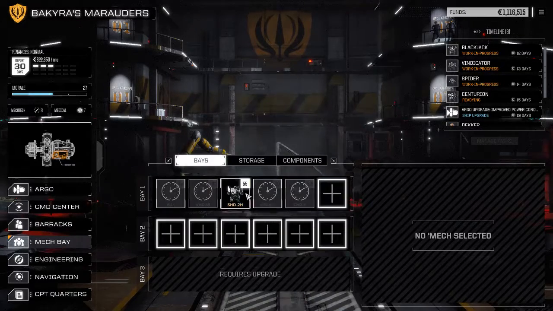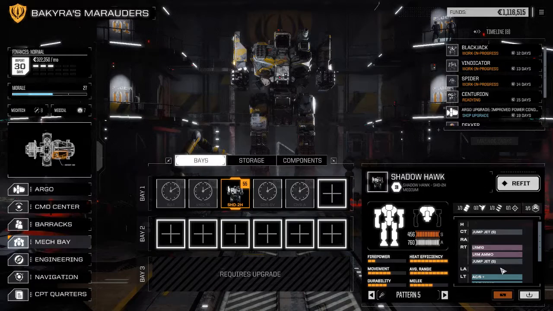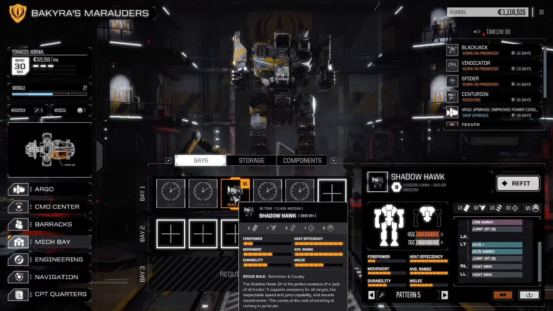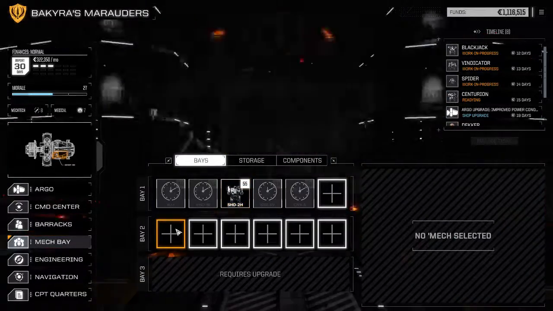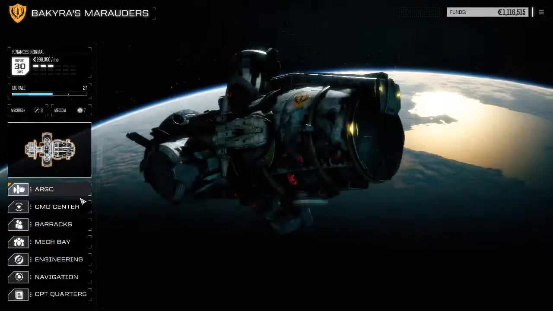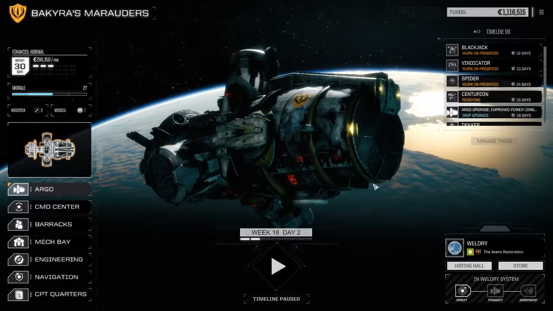If anyone knows what's the correct input in order to move one mech to the other bay, just let me know. It's not dragging, it's not right click, left click, control click, shift click, alt click. None of those. Double click, double right click. Okay, so we'll leave that be for now and be sad about it.